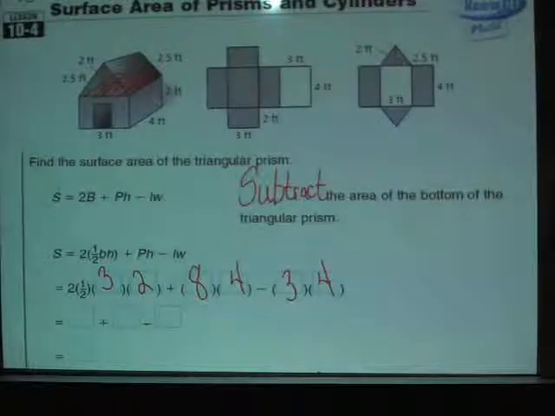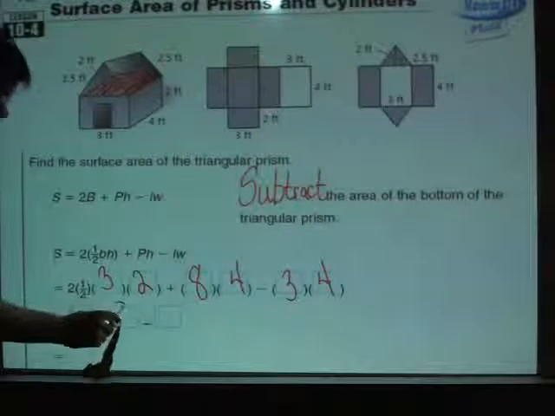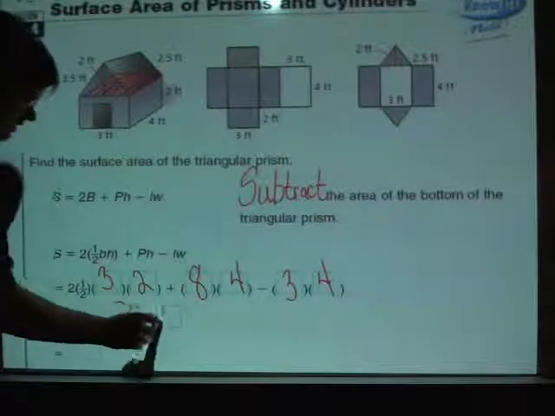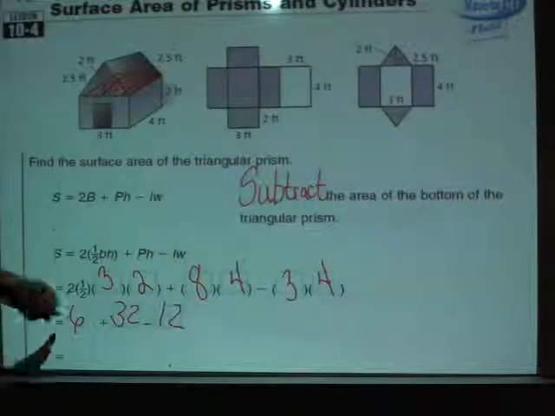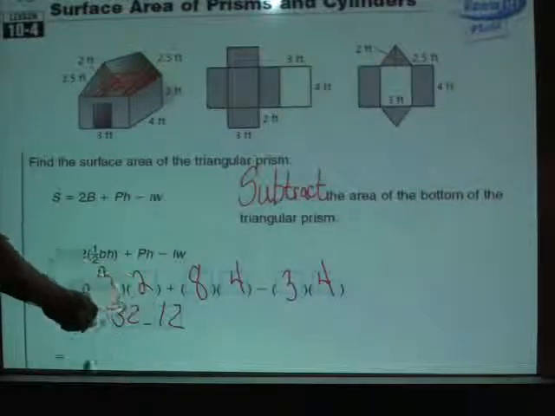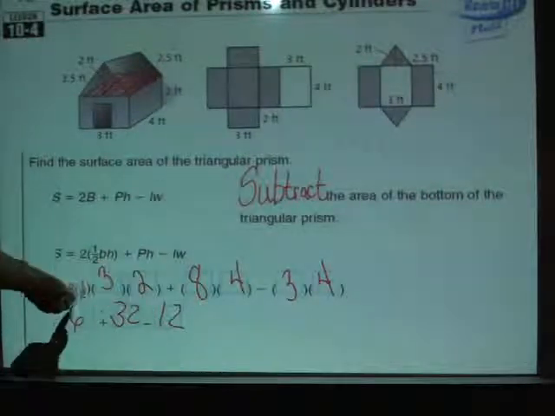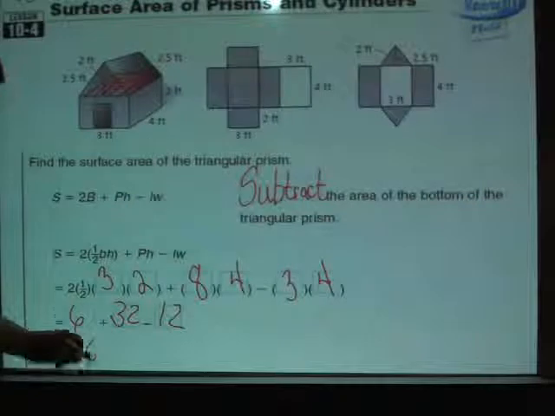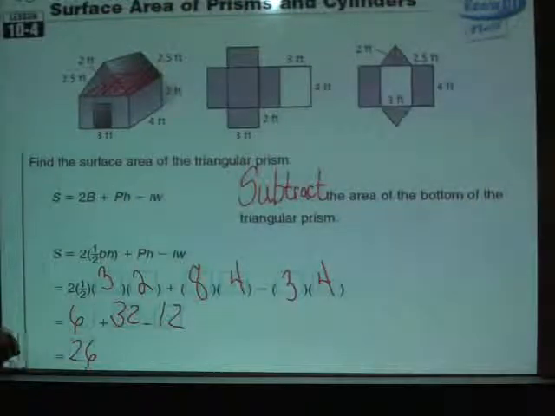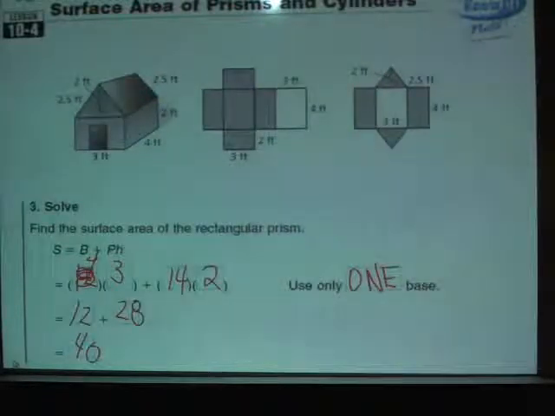All right, well, let's simplify. 2 times a half is 1, and 3 times 2 is 6. 1 times 6 is 6. 8 times 4 in the middle there is 32, and 3 times 4 at the end there changes into 12. So this is 6 plus 32 minus 12. 32 minus 12 is 20, plus 6 is 26. So the top piece is 26, and as we saw from the slide a minute ago, the bottom piece is 40.